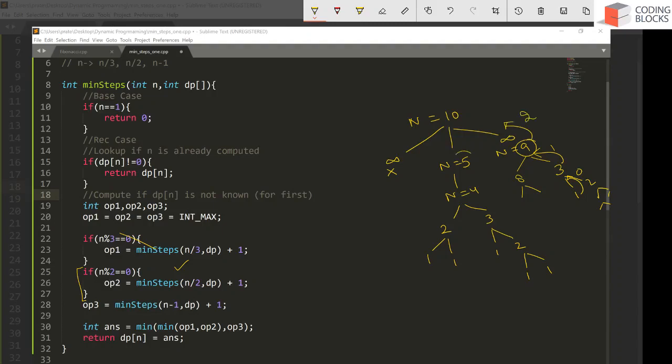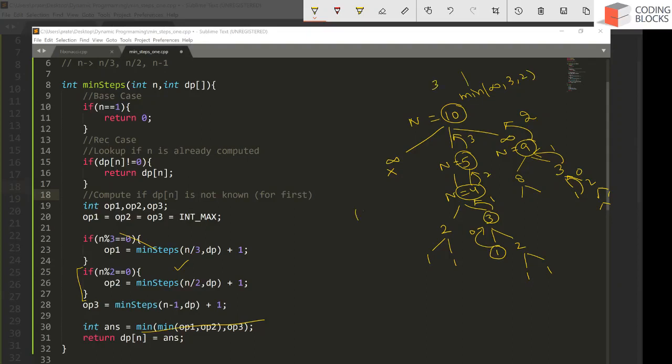And similarly 5 is going to have some answer, which is going to be from 5 you go to 3 and 1, so it returns 0, it returns a 1, it returns a 2, and 5 returns a 3, right? But you are taking a minimum of all possible options. So at n equal to 10 you take a minimum of infinity, 3 and 2, and you say okay, the final answer is going to be 3.